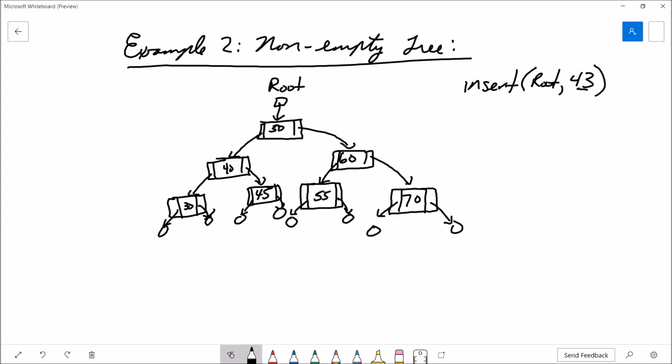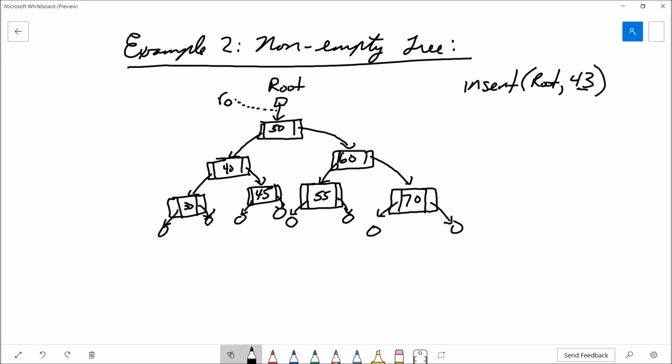Next example. Example 2, a non-empty tree. Let us assume that we're going to insert value 43 into our tree. The algorithm begins with a new instance of the algorithm. So we've got our R sub 0 parameter, 0 indicating it's the first instance, linked to the root pointer because we're passing by reference.